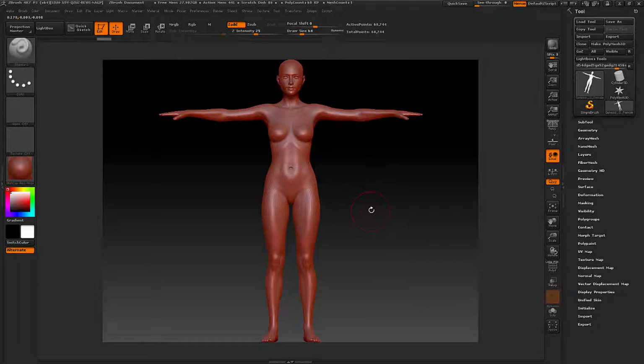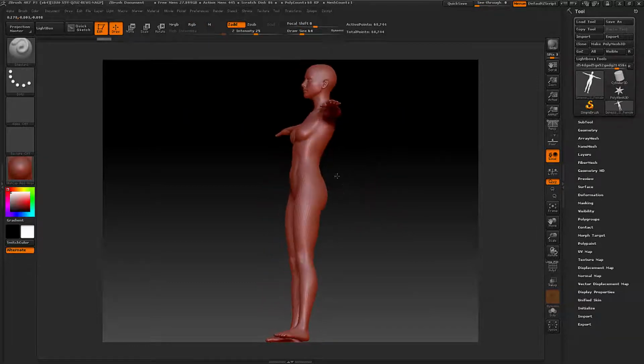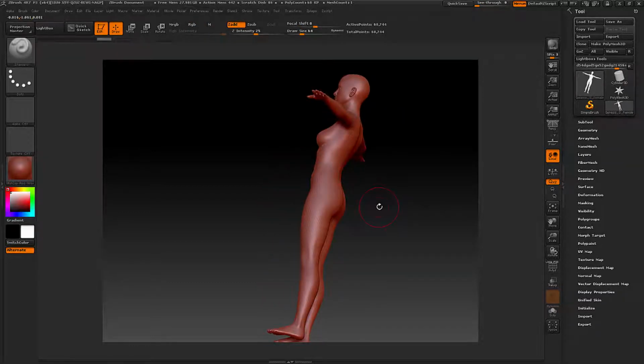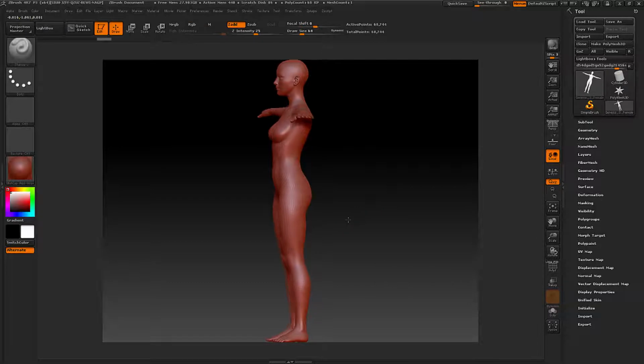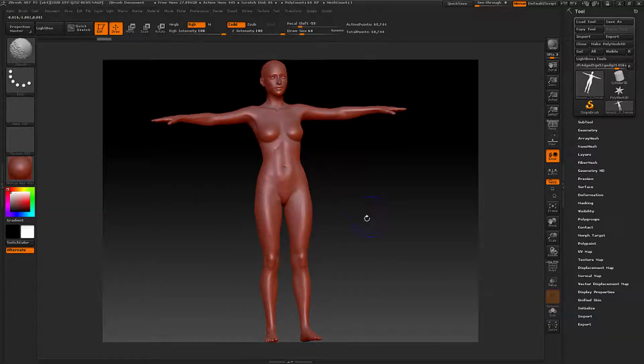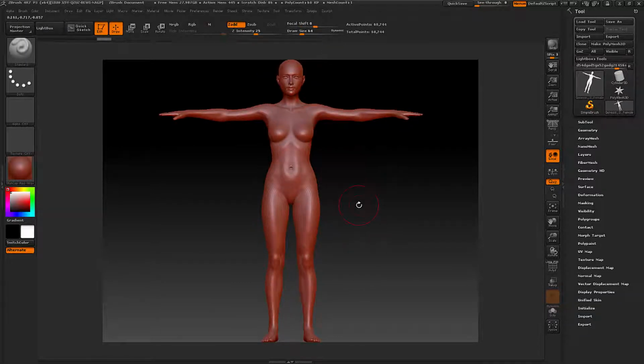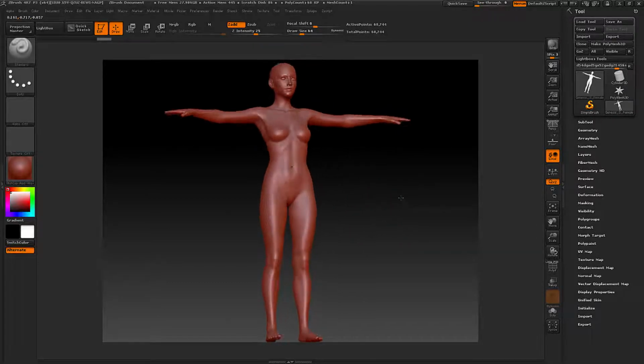If she's kind of crooked, just push Shift and use your right mouse button, and you can go ahead and click. And if you turn her and click again, you can straighten her up. And to move them around, I think I explained this in my last video, but you can just right click and move things around.